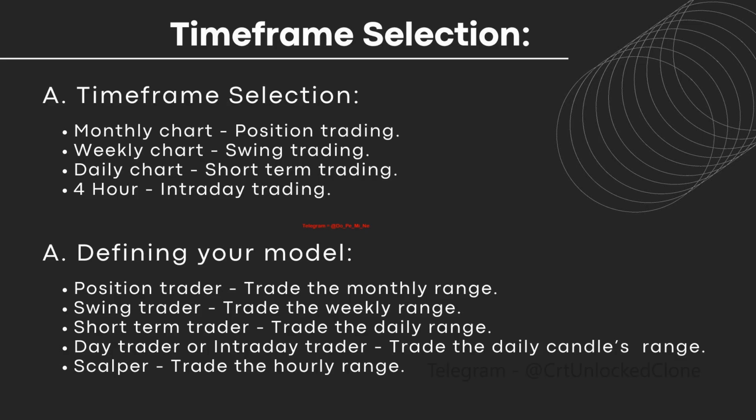Now we're gonna delve into it later in the video, but let's get into the other types of trading. Now, position trading is mostly done by big institutions, hedge funds, or big firms who have a lot of money and their liquidity is pretty large, right? So their orders are mostly executed on the monthly chart or the monthly time frame because of spread, slippage, and all of these other things. But that's not our concern because we are retail traders and we're mostly either intraday traders, short-term traders, or swing traders. That's our main concern, right?